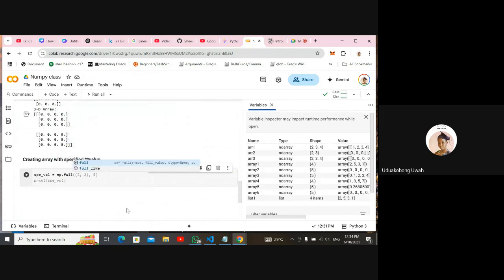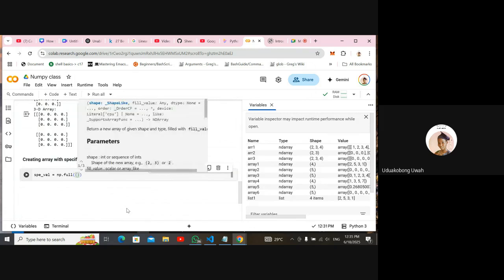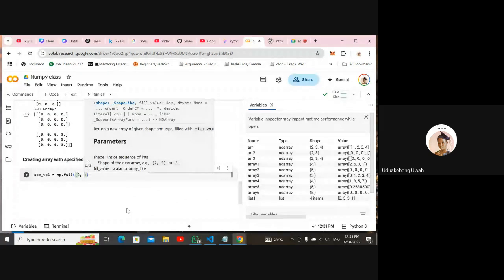Full method. And I want it to create a 2D array for me. So I have to put in under this what value should we use? Let me give it 2D, 2 by 2, right?